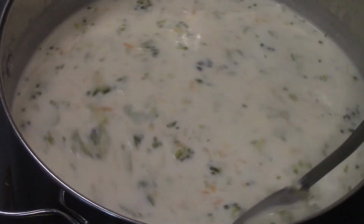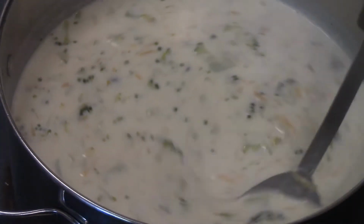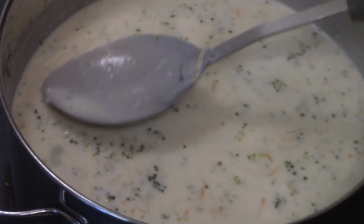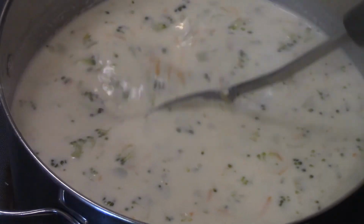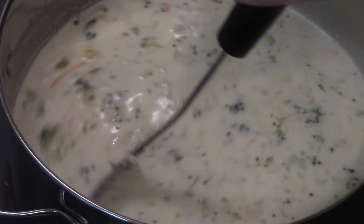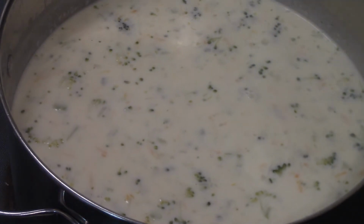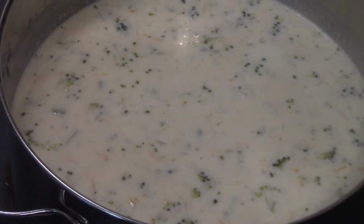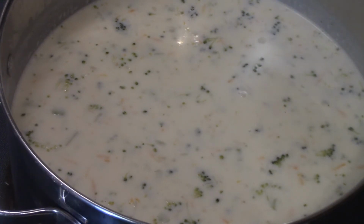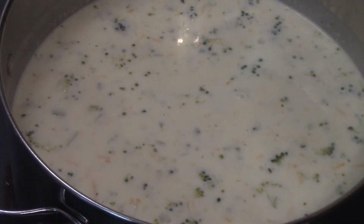And this is good. Like I say, I don't know if I told y'all, my daughter was in nursing school and stuff. Well, she is now up to a PCT, and she works at one of the leading children's hospitals here in our major city. So she works long, hard shifts. And so we can put small containers of this in the freezer, and then she can just take it to eat when she goes to work, warming it up there. And again, like I said, this is almost like a copycat of Panera, except we add potato. They just add carrots. We don't like carrots that much, but we did want to add some. So anyway, we'll bring you back.